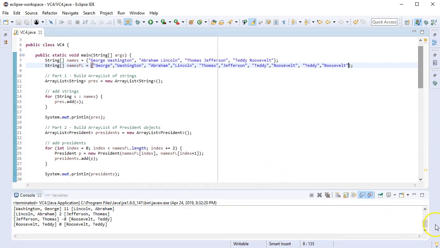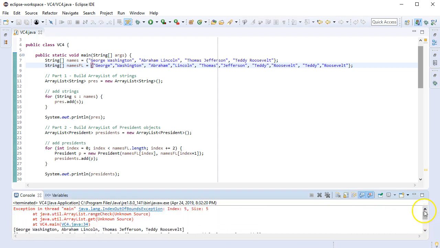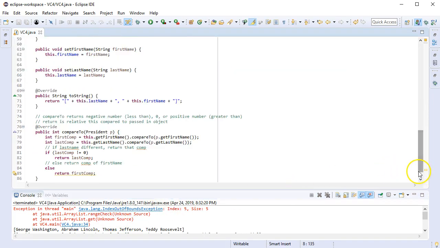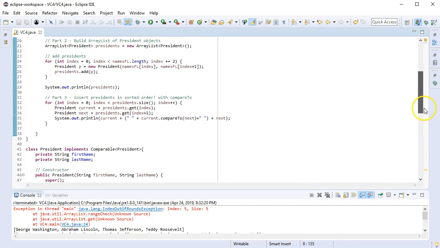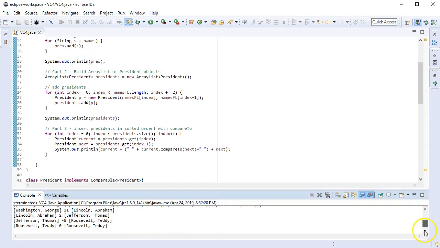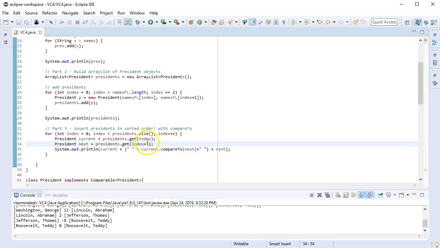Oh, what was that red? Oh, we are actually going out of bounds on line 34, even though it finished and then it crashed. Okay, I think I know what the problem there is too. First of all, let's see what happened. So yes, it did get 0. All right, so what is the problem here? We're going out of bounds in line 34 because we're looking at index plus 1.